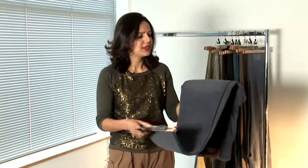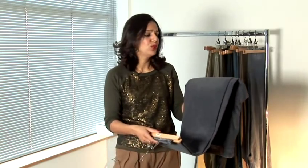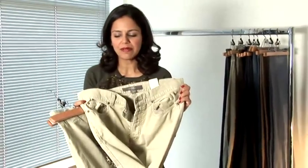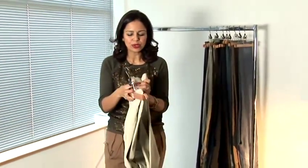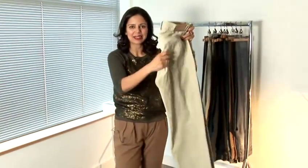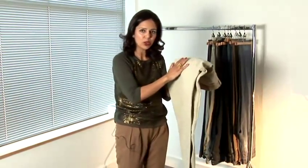If you are a younger guy, you tend to wear a slimmer fit in cord and the wale or the ribbing tends to be narrower. Cord for younger men tends to be a slimmer leg or a five pocket western style, similar to this. Younger men tend to favour cord that's lighter in weight and also slightly washed and deconstructed, because it lends itself better to a more relaxed, unstructured look. Cord for younger men also tends to be a finer wale — a very thin ribbing which is sometimes called baby cord.